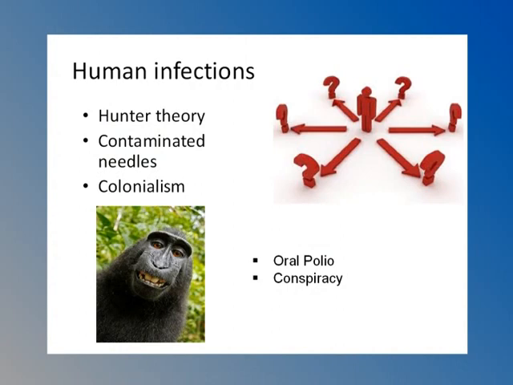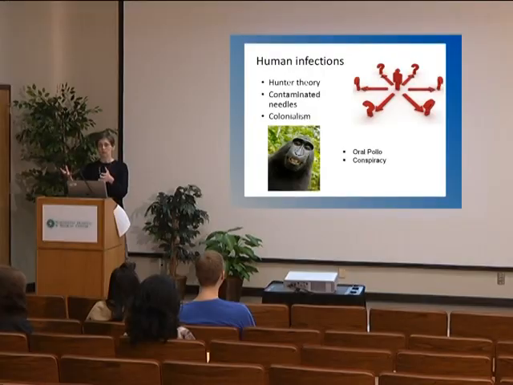There are several different theories about that. One's the hunter theory. People in Africa go out there, they eat chimpanzee, they get a chimpanzee that's sick, and they either eat the meat and get infected with the virus, or apparently when you hunt with knives, you often get cut yourself, and then the chimpanzee is bleeding, you get the blood into your system and get infected that way. So that's one theory.